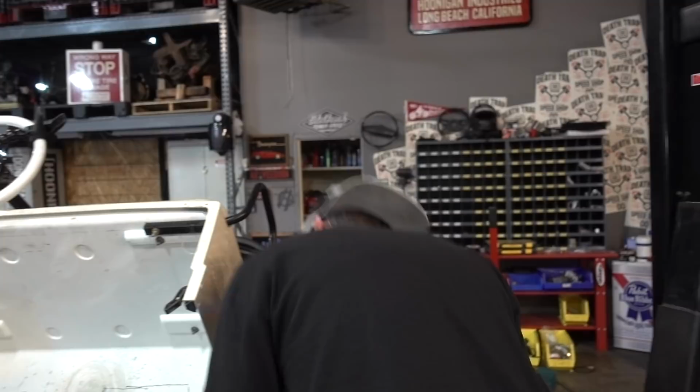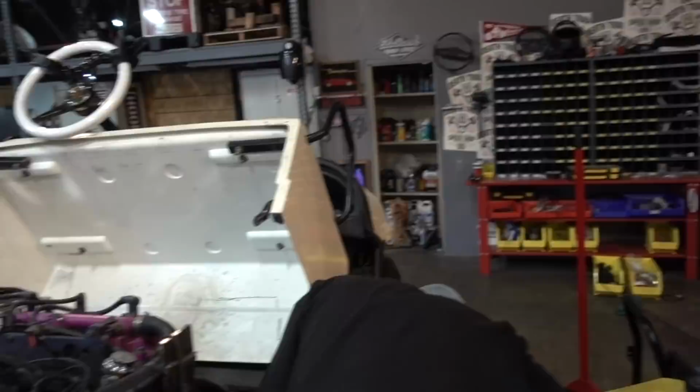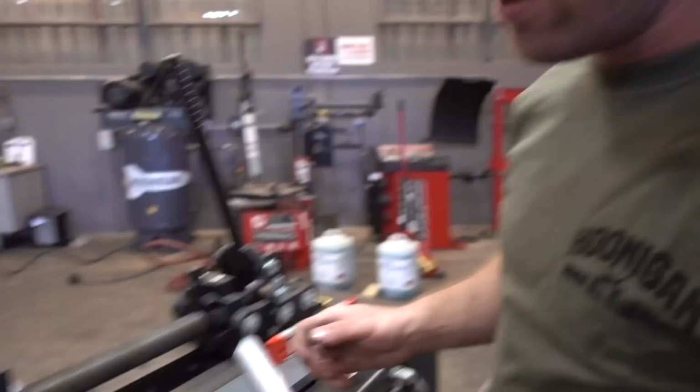Word on the street is you got a little elf helping you today. I've got the best elf helping me today. What do we got going on here, Dan? Well, he needed some radiator piping. So he's gonna integrate everything into one rather than having a bunch of mismatched hoses. We're gonna weld some tubes onto the radiator and make it all one unit so it's easy to get off to then put into the engine with the hoses.